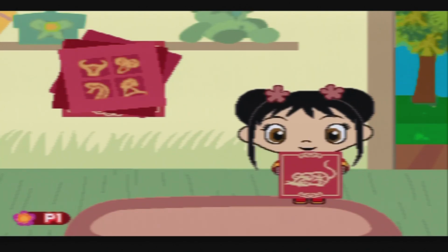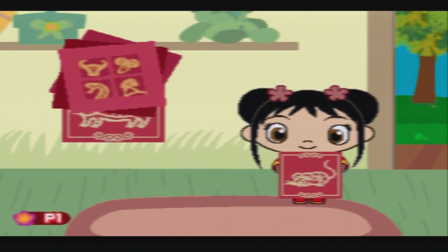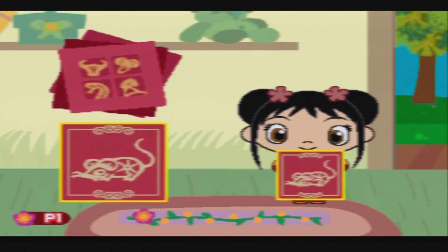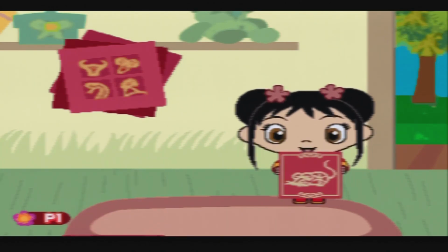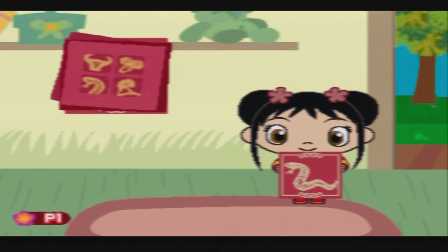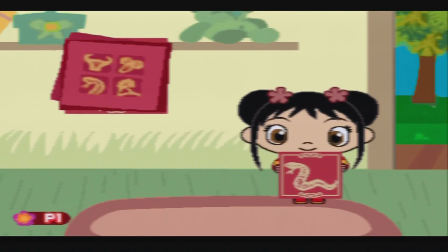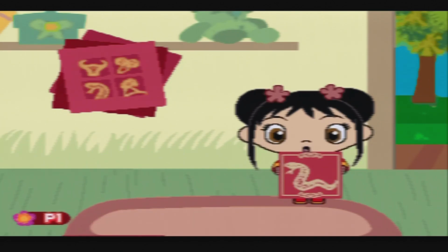Let's find a matching picture. That was the pig. That looks like it. Hooray! Super! This is a picture of a rat. So, yeah! You found it! Here's another picture. It's a picture of a snake. So, let's find a matching picture. You got it! This is a picture of a snake. So, yeah! You found it!